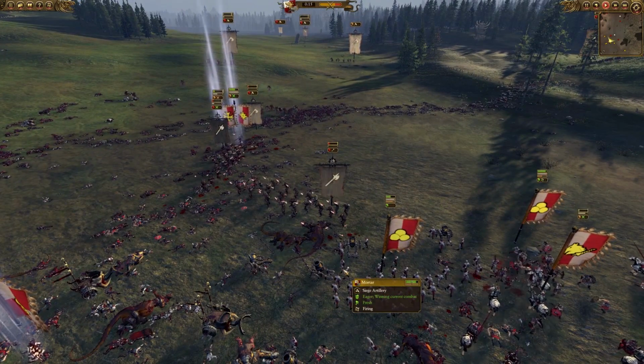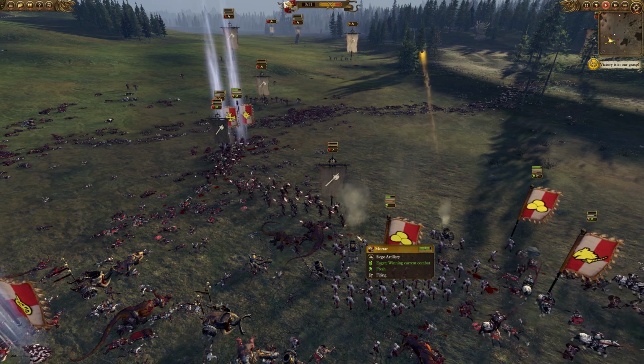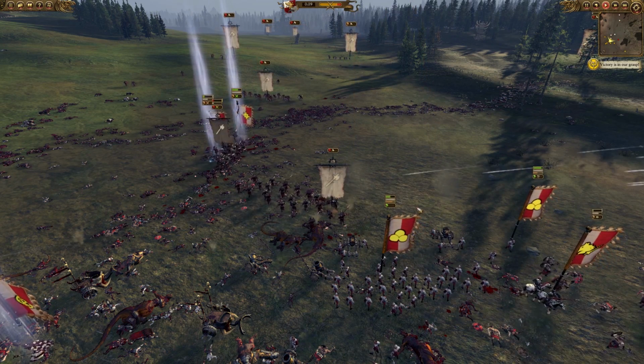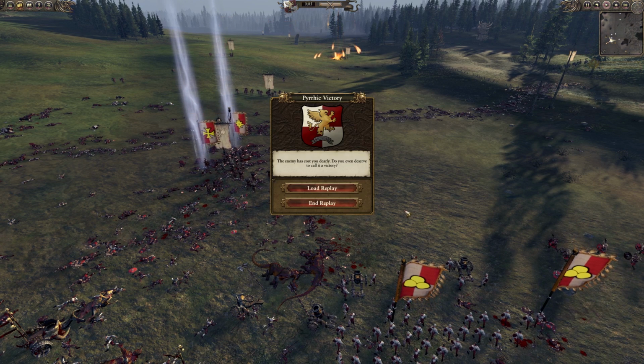So those nets really worked really well for me, because you guys have seen how I deal with back lines. I do have a lot of mistakes when it comes to back lines. So Net of Almantok is a great way to kind of deal with those mistakes and give you a chance to come out on top. Quite the Pyrrhic victory though here.